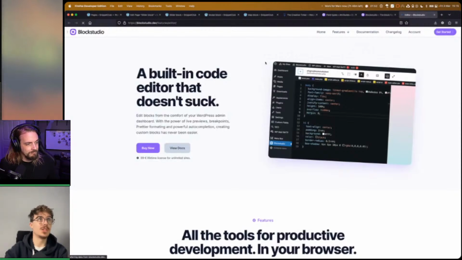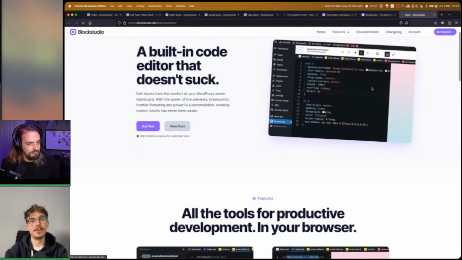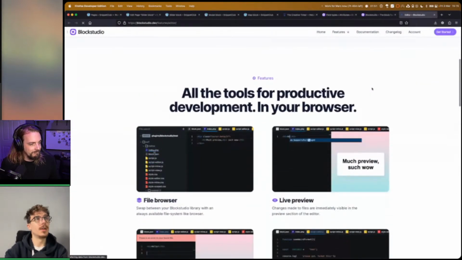You either have to SSH in, or develop locally and then push all of your changes, whereas this has a built-in editor in the admin dashboard, which makes it nice and easy to make changes on the fly if you are a live website builder, should we say, rather than local.